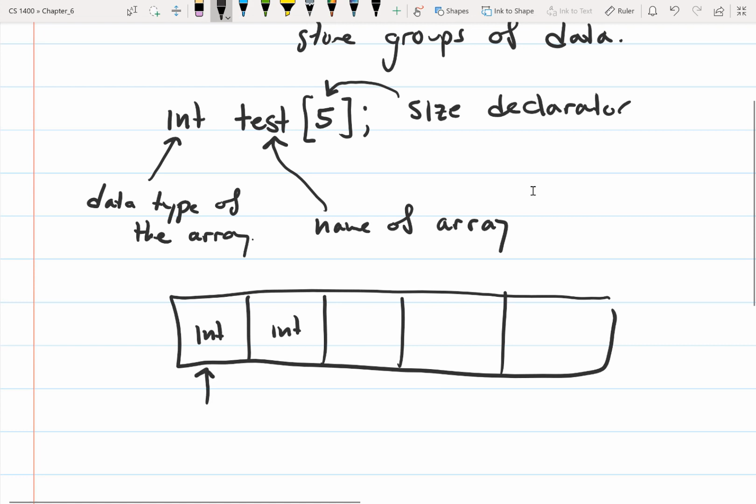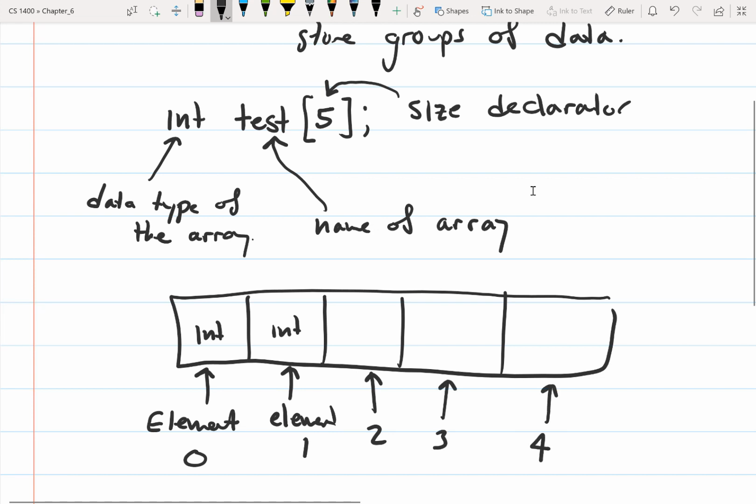So we want to look at how these are numbered. In C++, and this is different for some languages, the first element of your array is 0. So the numbering starts at 0, and then we have element 1, and this is 2, element 3, and element 4.